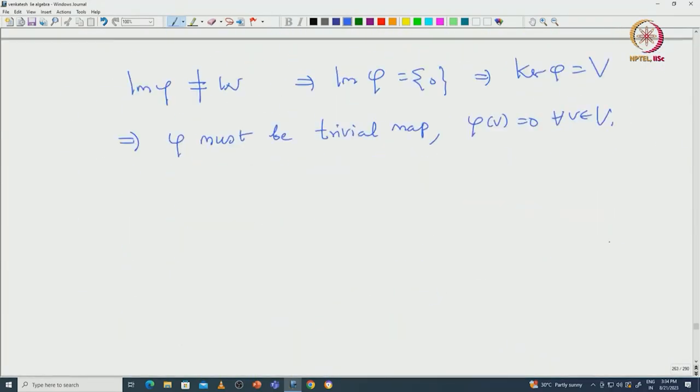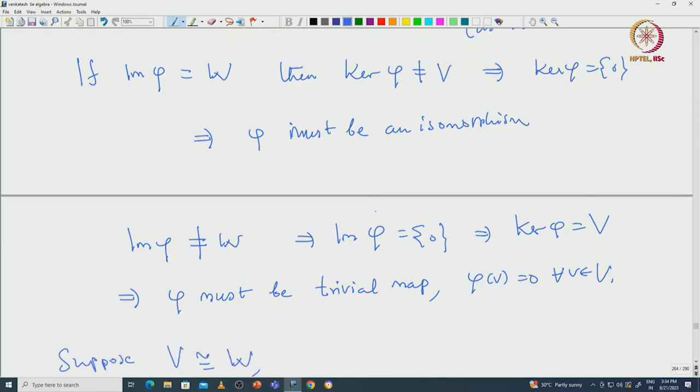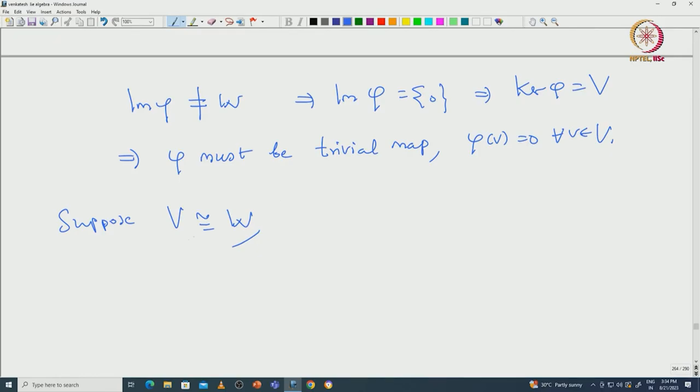So what will happen if V is isomorphic to W? We just saw that in that case we can have such maps. For example, if V is isomorphic to W, you can take W to be V itself, not a problem. Then for example, the identity is one such G-module map, and any scalar times the identity is also an isomorphism from V to V. So now the question is, is there anything else? If you think about it, there are none other than that.